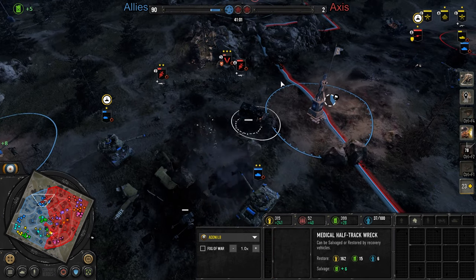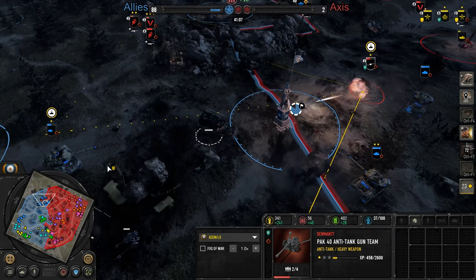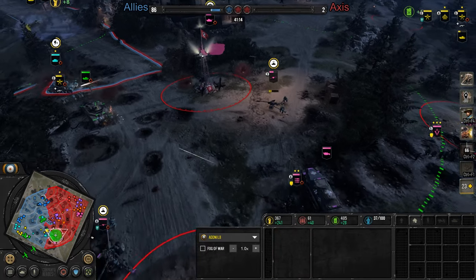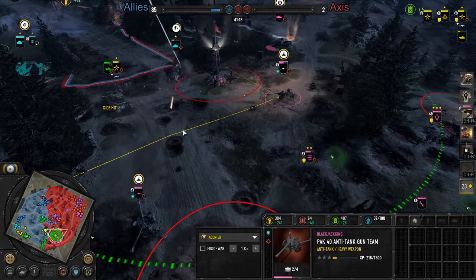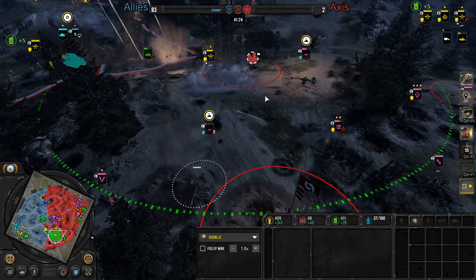Meanwhile, the Stosstruppen, though, getting some work done here. He's trying to go in for the capture. No, he's not. Okay, here we go. Rotation to the bottom. The British planes are coming down. The Panther, got to be careful. Trying to reinforce the AT guns. Second AT gun back here.